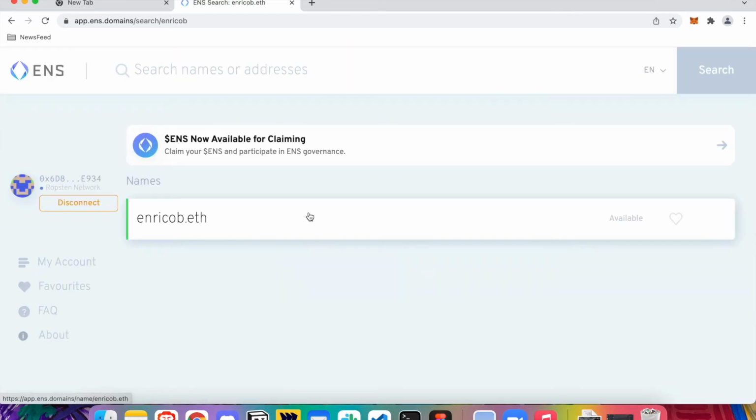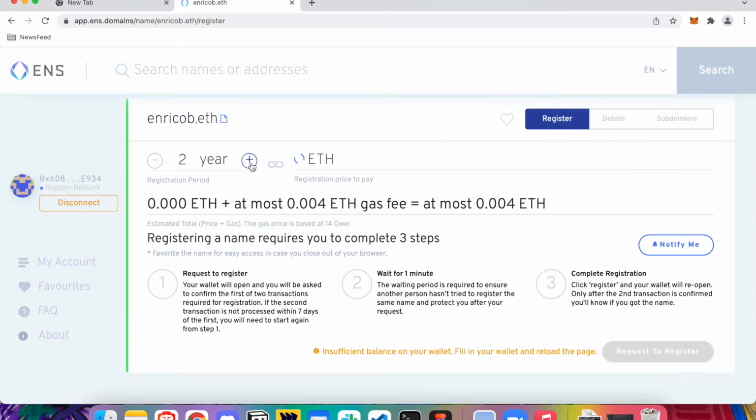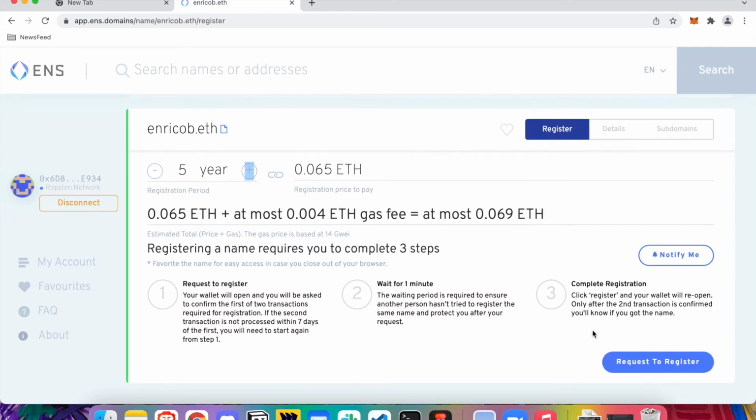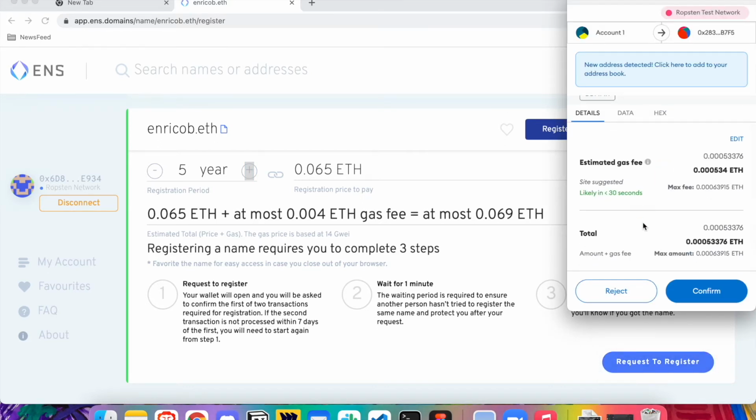And here you can see it's available because of the green line on the left. And I'll register it for like 5 years, it doesn't really matter right now because we are playing with fake ether. Click request to register, and right now basically you're gonna make a transaction.